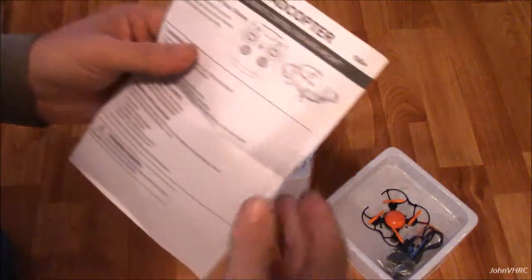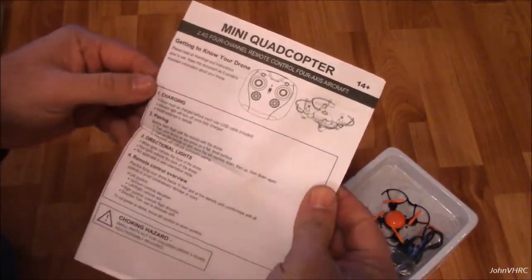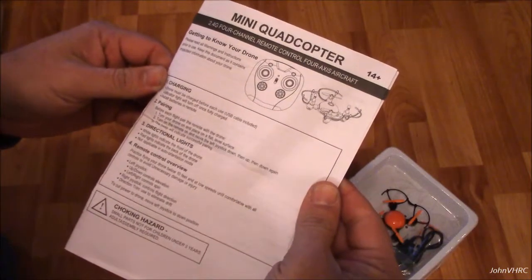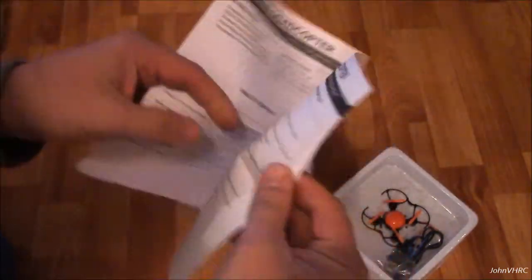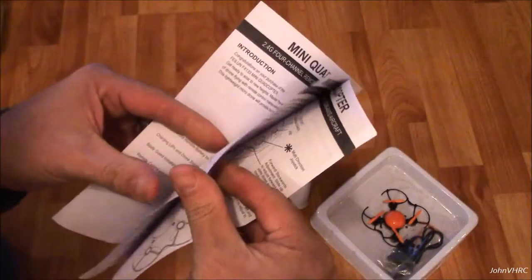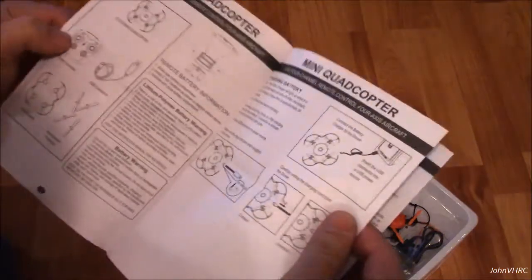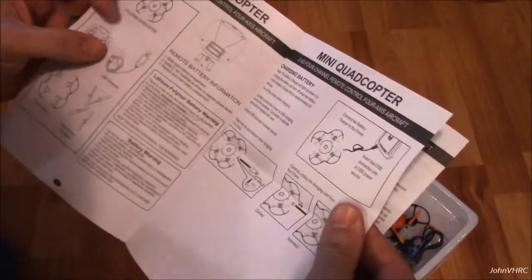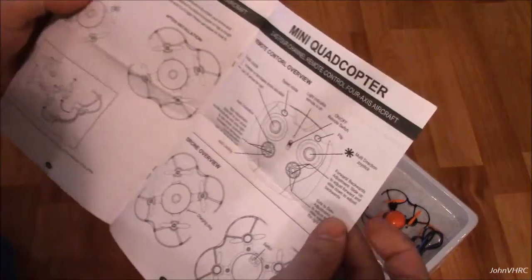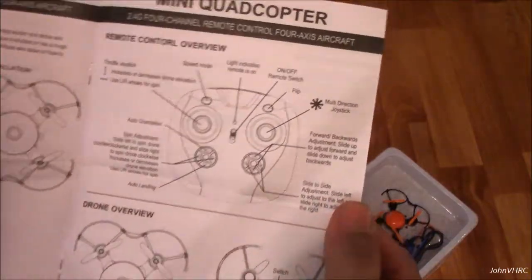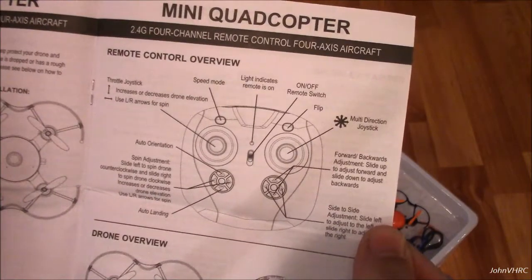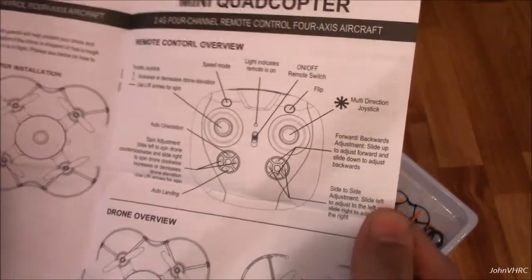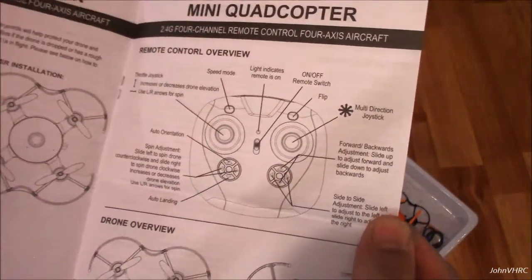Here is the manual. Charging, binding, it's got directional lights. Overview. USB charger, that's great. Some functions you can see here of the transmitter, and all these buttons that have some cool features there.